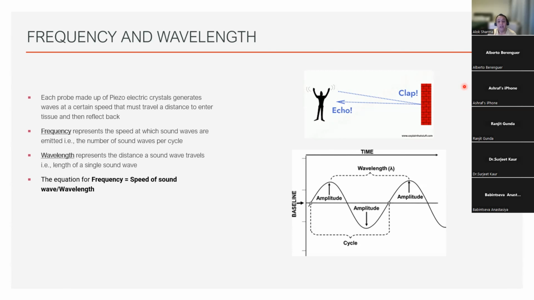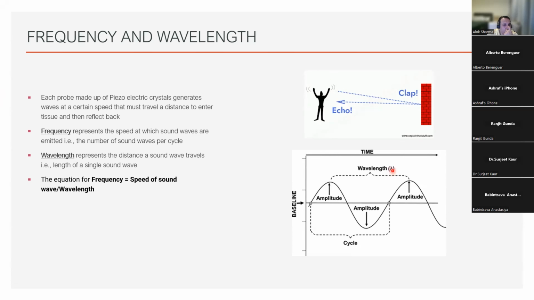Now I'm actually generating a frequency of sound waves, multiple sound waves at a certain frequency. This is a higher frequency. This is a lower frequency. So from my perspective, this is frequency for you. What is very important from our perspective is that frequency will travel a certain distance. And this distance is what we call wavelength.